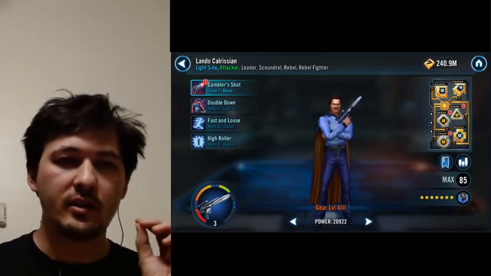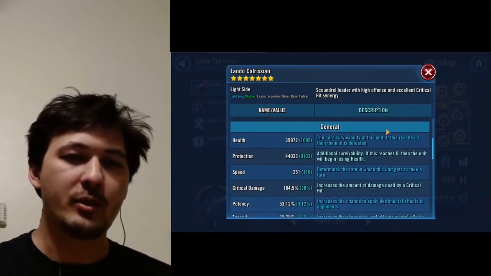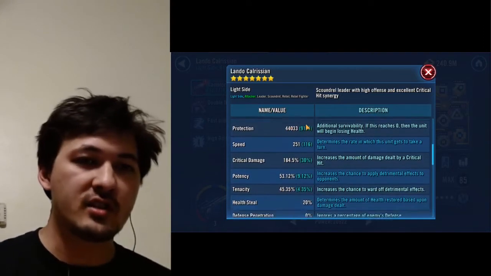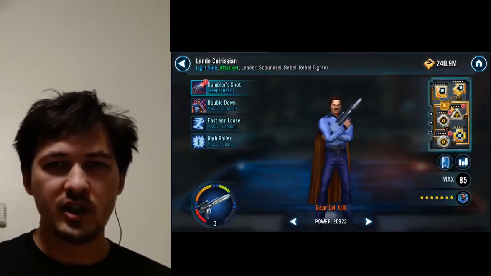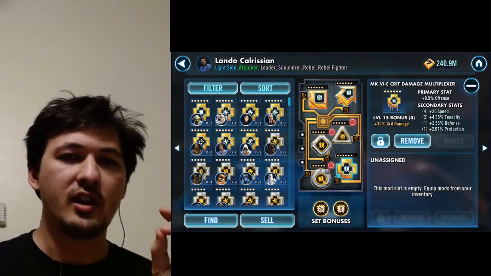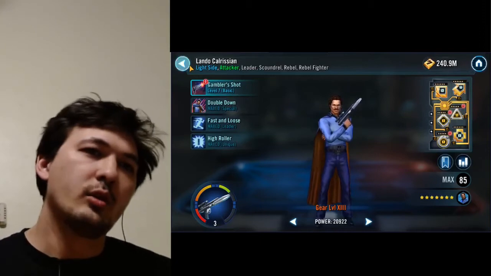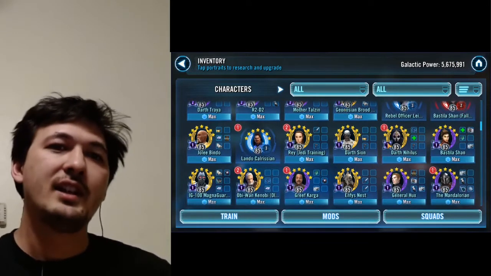So with Lando, I changed up from a pure crit chance set and put crit damage on him as well. Here's the speed. My protection and health went down by making that change. And here's the damage and the crit chance, but I was still able to keep a pretty high crit chance. Now with the set itself, crit chance triangle, offense cross, really it came down to putting more potency onto Chewbacca to make sure blind was landing enough, and then upping Lando's damage.